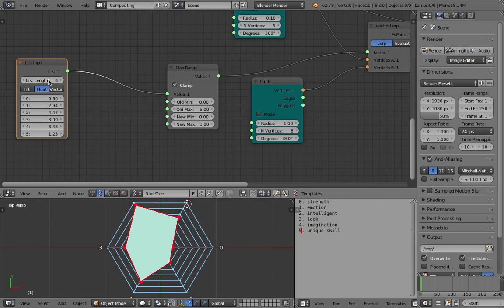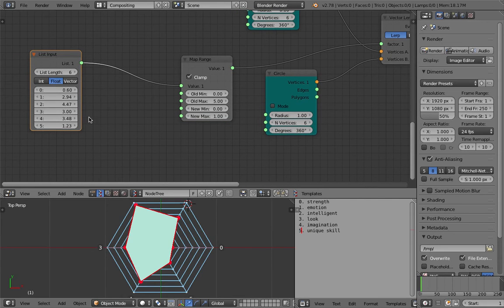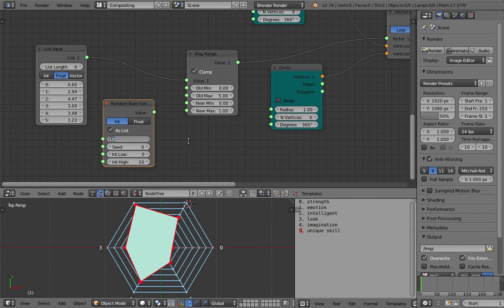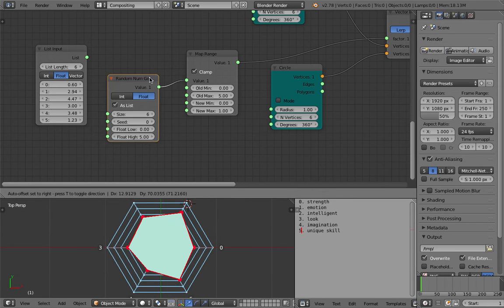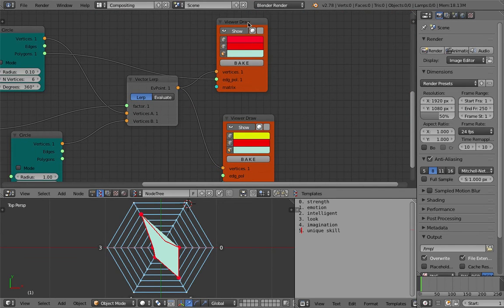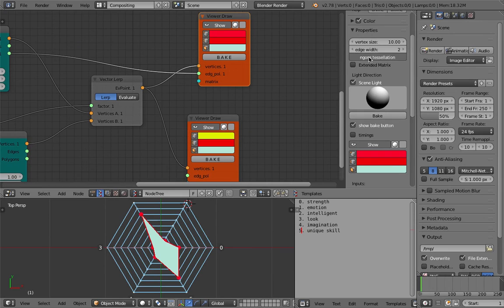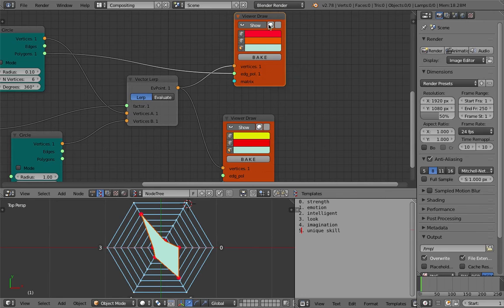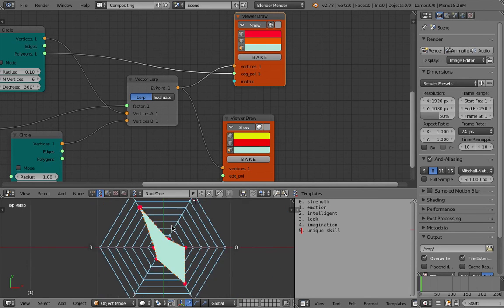And this value, if we want a random value, of course just use random number, make it 6, float between 0 and 5, plug it in. Okay, there you go, that's a random number. Sometimes you get a weird looking polygon. That's because you need to turn on this n-gons tessellations. Okay, now it's looking pretty good.